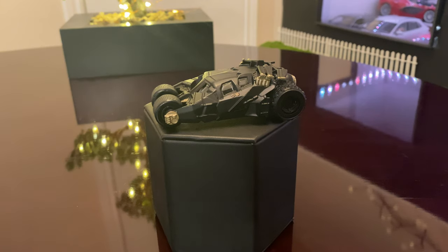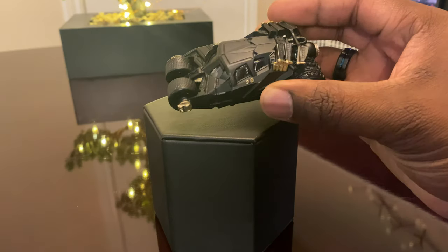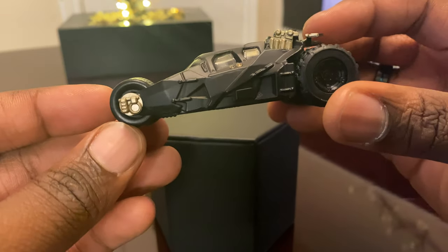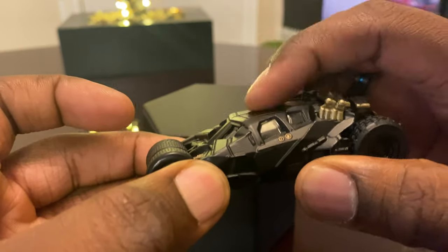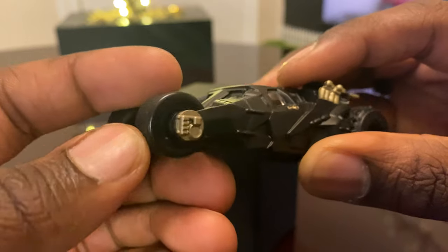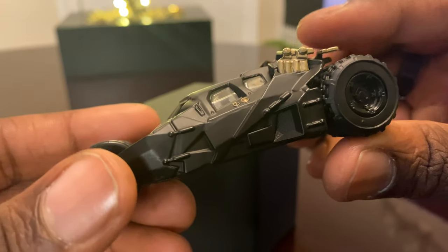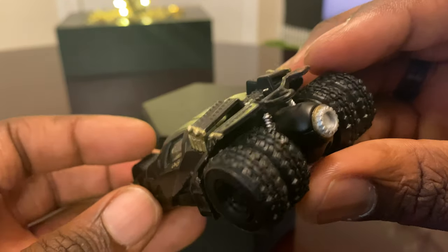Hot Wheels are really known for different sizes, and I decided to go with this — it really has some nice detail in it. So let me go ahead and show you guys. This is a 1:64 size, matte black, although it's kind of plasticky but it's a little bit solid. I do like the tires — very rigid. It has some nice detailing on it if you can see.